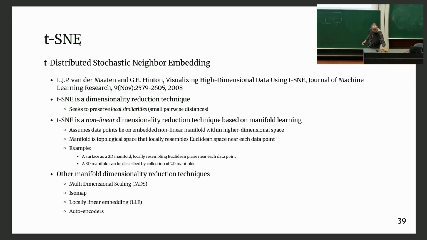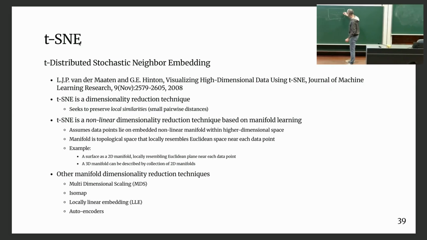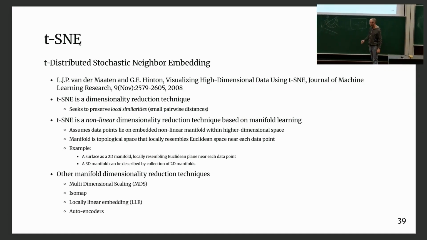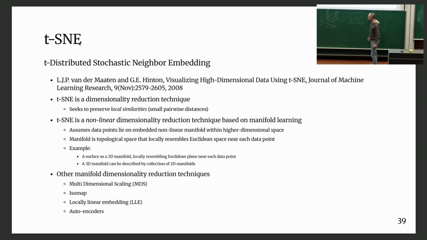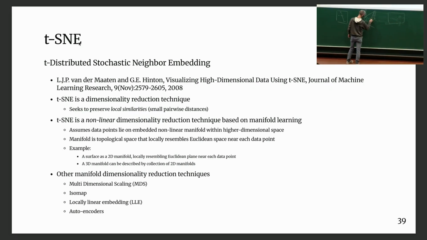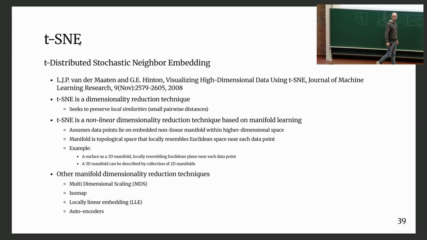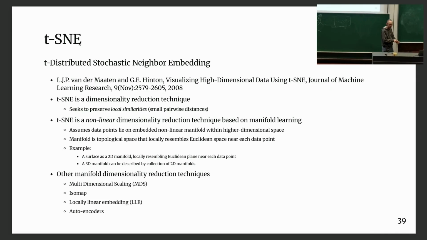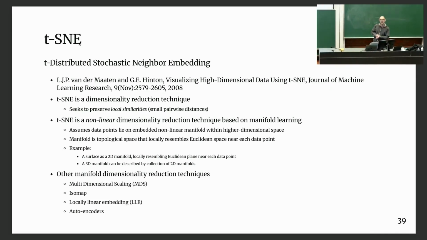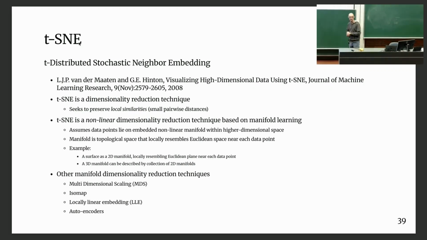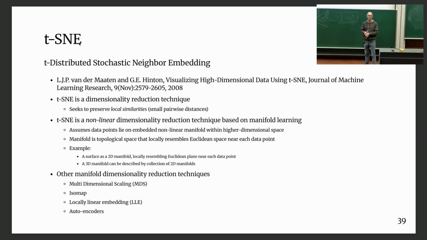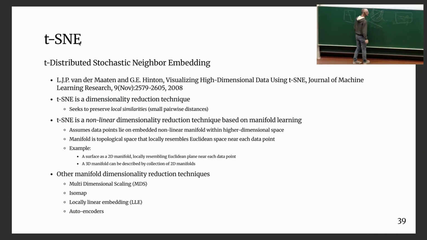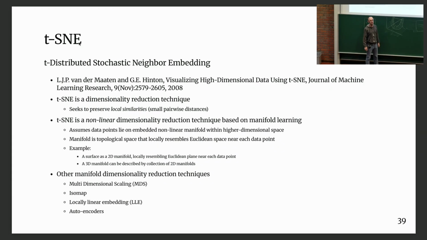Locally, if I stay close around, or if I take points that are close to one another on this manifold, and if I take the Euclidean distance between these points, then probably this will match pretty well with the Euclidean distance that these points had in the original feature space. So local distances are retained both on the manifold and in the original feature space. What was close to begin with will stay close when I view this manifold that I fitted on top of it. But if I take points that are far away from each other on this manifold, there it might be that the Euclidean distance that I have in this 2-dimensional space does not correspond with the distance that I have in my original feature space.